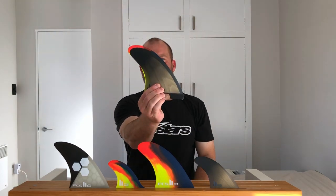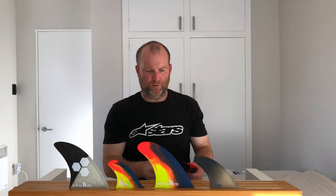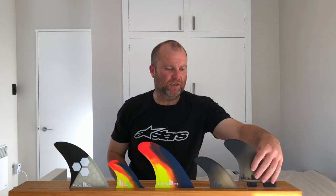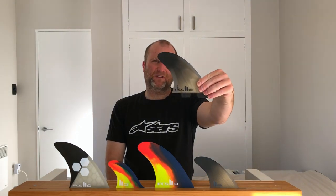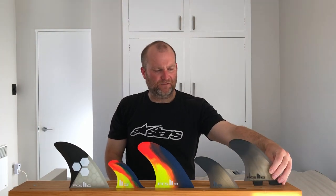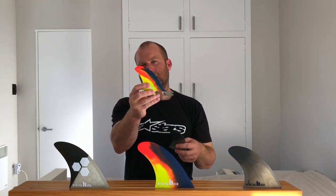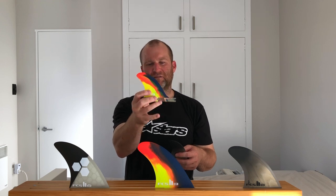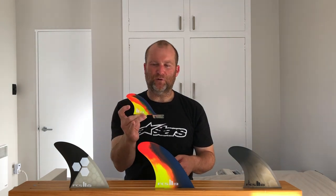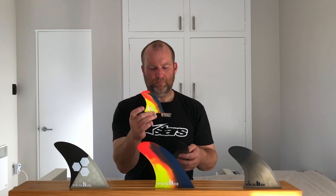Compared with the MR, the Machado is quite a bit smaller. So if you're a smaller surfer that's been finding any of these 2+1s a bit big, or you actually want a bit more control, you're probably going to really like this Machado. It's fairly upright, it's got a really nice shape — leant back but not too raked — and it's still got a bit of tip area. The MR is about the normal size, the Merics are a little bit taller but not as wide, and the Power Twin is quite similar as well.